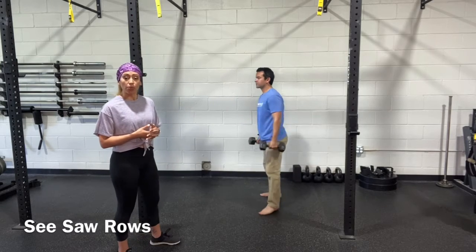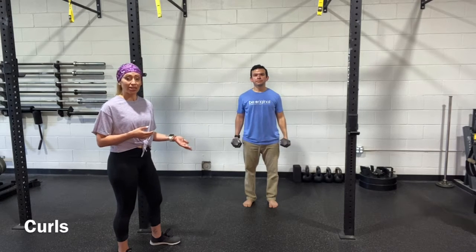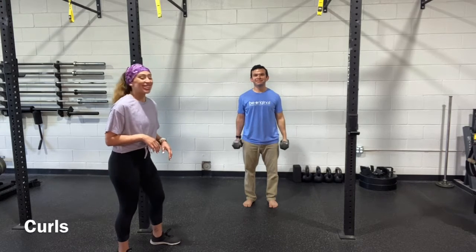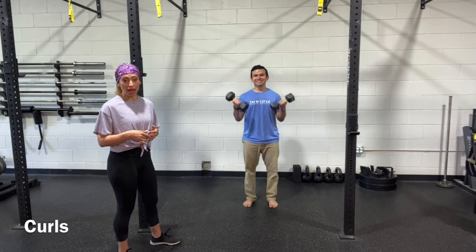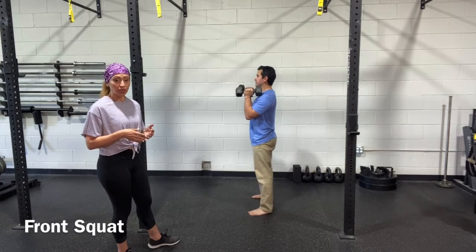After his seesaw rows, he's then going to go into his dumbbell curls. His foot position is slightly narrow. He's keeping his hips and his glutes nice and tight so that he's not arching through his lower back. After he's done with his 5 curls, he's then going to go into 5 front squats.